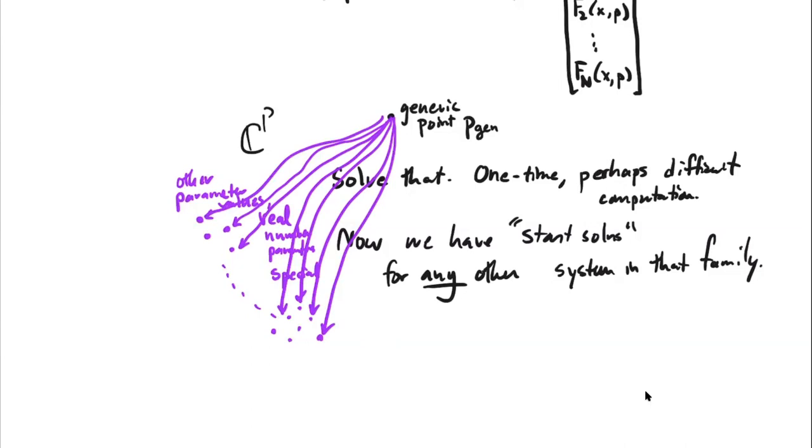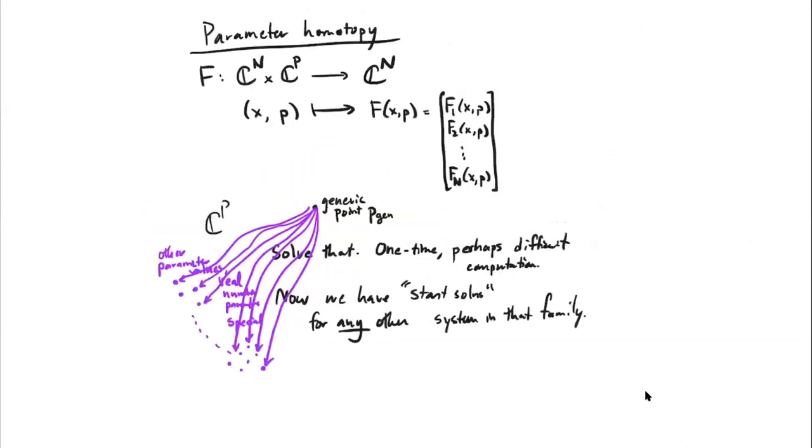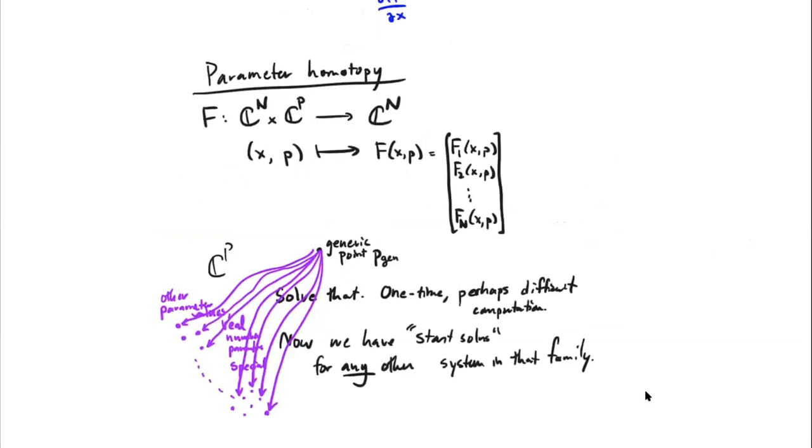Okay, so I don't expect you to fully understand this, so let me try again. That was the basic idea: when you put your polynomial system in some sort of a family, then you do one computation for a generic system in that family. And then you can move that generic system and its solutions to the systems that you care about, which are also members of that family. And the point is that this is much faster. And so in doing this, you can solve many systems very quickly.